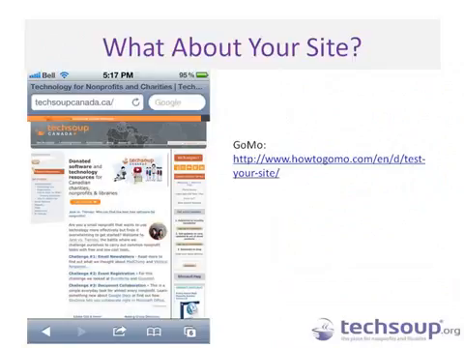I will also say, this comes back to, what about your site? If you're not sure and you don't own a smartphone yourself, you want to find out what it looks like for other people, a handy little way to do that is this GOMO link. That just allows you to put in the URL of your website, and then you can see what it looks like. This is actually our old website in TechSoup Canada. Our new one is not nearly that bad, although it still is not mobile friendly. And as you can see, it definitely looks awful on a mobile device. So to be fair, this is something that we're all working on.